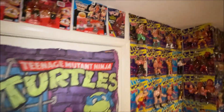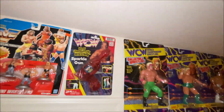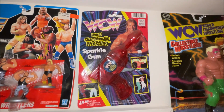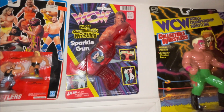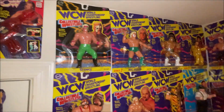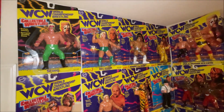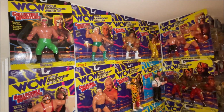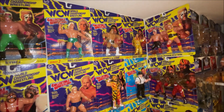I'll do a quick overview of here too. There's my WCW sparkle gun, because everybody needs those. Sparkle guns. And see, I collected these when I was in junior high when they came out. These old San Francisco Toy Makers WCW figures, very similar to the LJN line.